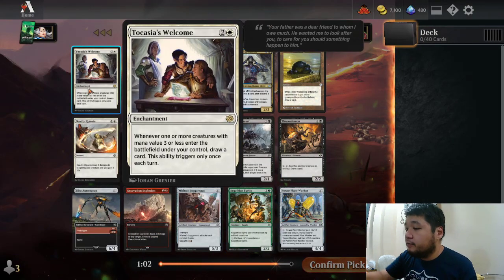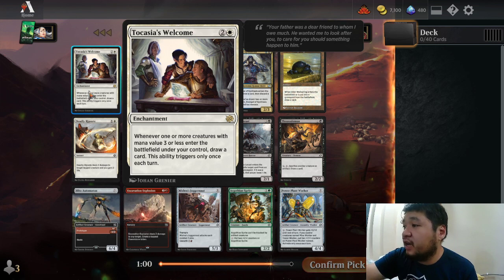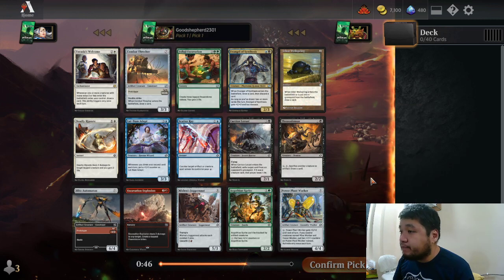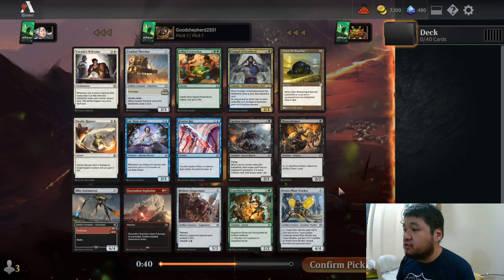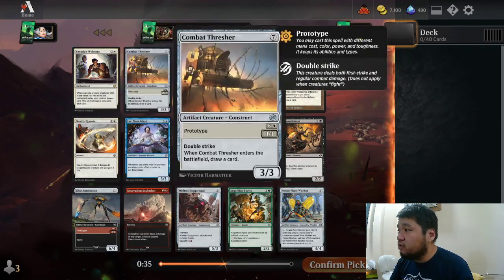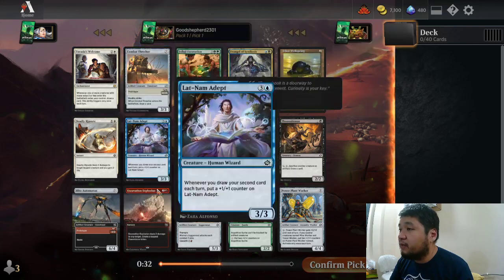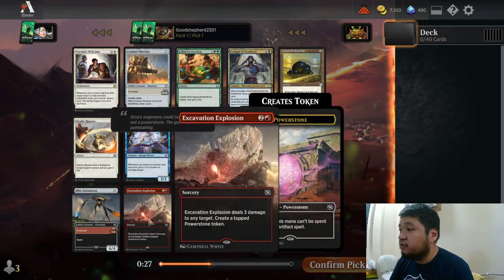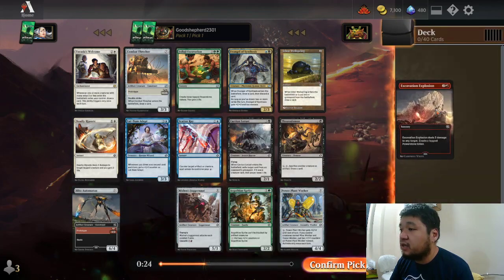Now, our first rare, it's an interesting card draw engine, but I'm really wary about taking this one. Because this puts me in the mana value 3 or less deck, which is not exactly the best deal. I would prefer to have black removal, but there is a Lone Excavation Explosion. It looks pretty solid. I might just take it for what it is. Also, it looks like white might be overtaken with the Combat Treasure out there as well. Green's probably not going to be taken so much with Argoathian Sprite. Red is going to be a bit of a hit, but I'm going to take the Excavation Explosion here.